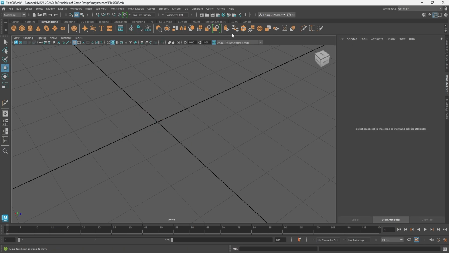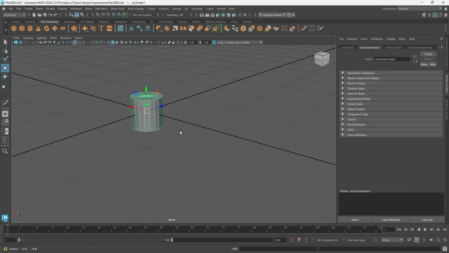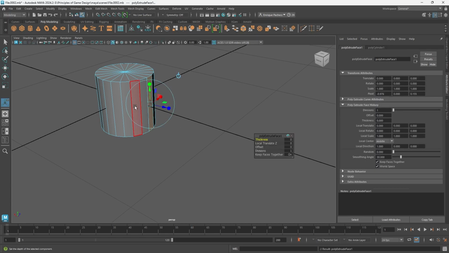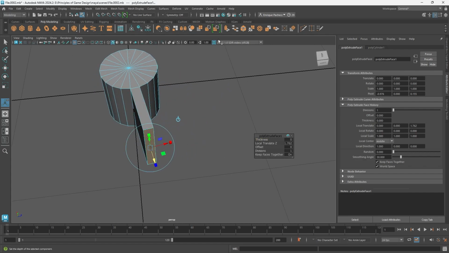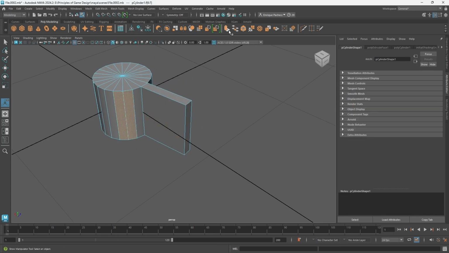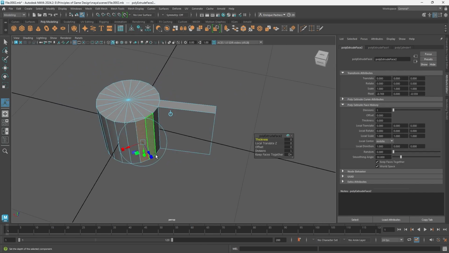Now let's talk about some of the component tools that I was talking about earlier. I'm going to go ahead and create a cylinder. Here we go. So, first off, let's talk about Extrude. If I select a face, then we can use the Extrude tool, and that'll change the way my arrows are facing away from that face, and I can pull it out. Same thing if I select multiple faces. Let's go ahead and select these two. I can hit that Extrude tool, and I can pull them out.